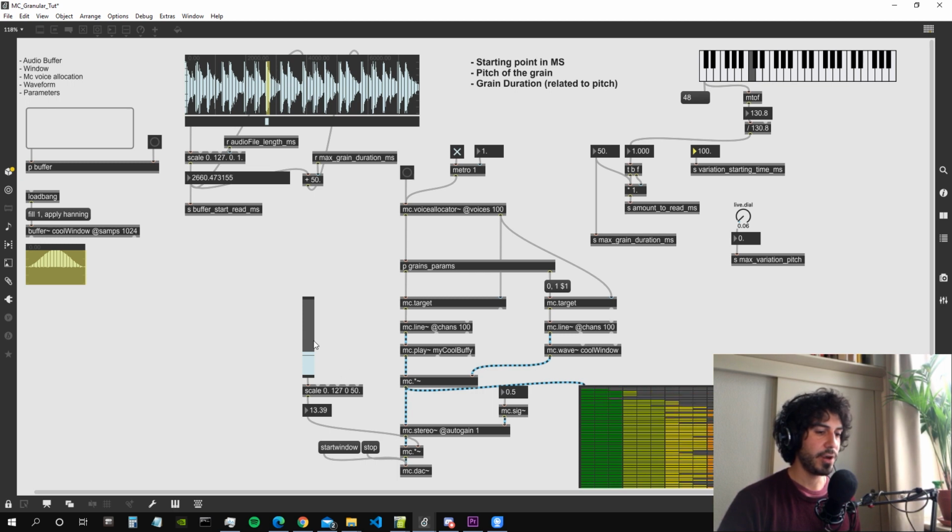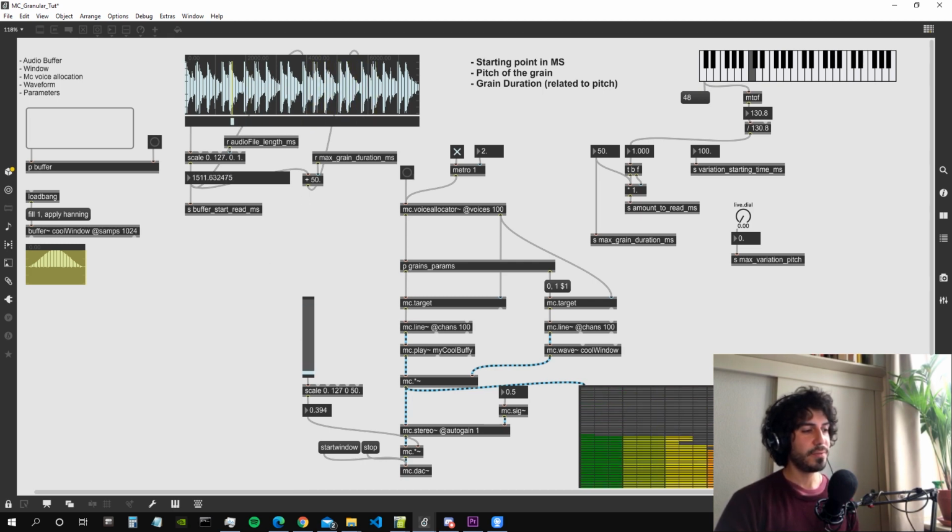We can make it 100. I can change a bit the pitch. If we want to reduce the number of grains, we can make this number a bit higher, so then they will sound like this. That's pretty funny. Again, we have this kind of wall of sound effect. It's pretty cool.